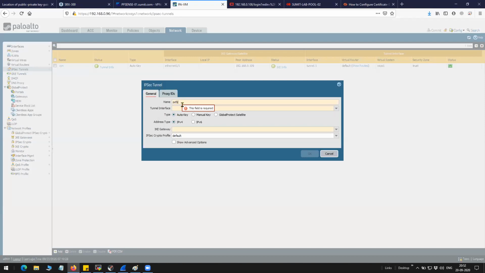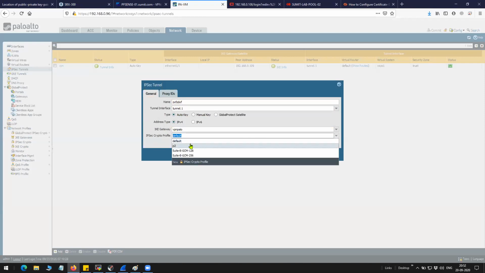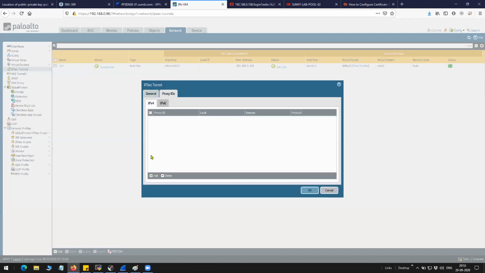Here you'll have to give the name and then select the tunnel ID, which in my case is tunnel 1. The IKE gateway you will have to select, and then you'll have to select the proposal. Proxy ID you will have to give.